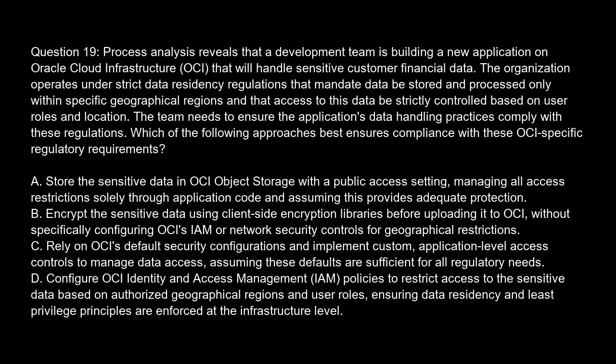Option C. Rely on OCI's default security configurations and implement custom, application-level access controls to manage data access, assuming these defaults are sufficient for all regulatory needs. Option D. Configure OCI Identity and Access Management, IAM, policies to restrict access to the sensitive data based on authorized geographical regions and user roles, ensuring data residency and least privilege principles are enforced at the infrastructure level.